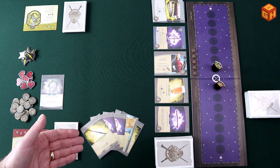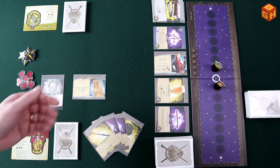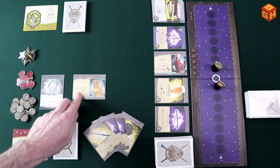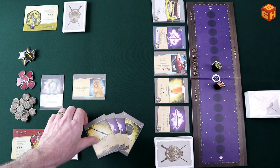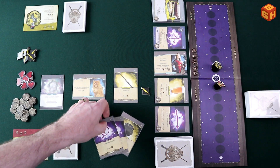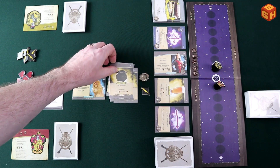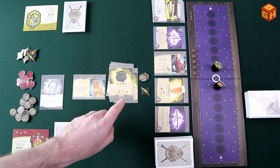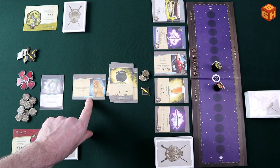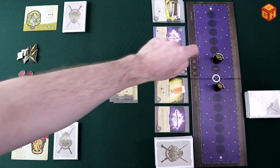Usually hexes have an effect that lasts your turn, so put it into your play area to remind yourself that you are now hexed — for example, you cannot draw extra cards in the case of the bat bogey hex. Then you can play any cards from your hand and resolve their effects. Ally cards are simply played and stay in play until removed. In this case the cat says: once per turn, if you played at least three spells, you gain an extra damage token. I play my spells and items and resolve their effects — gaining one attack token and two influence tokens from my two Alohomora cards.